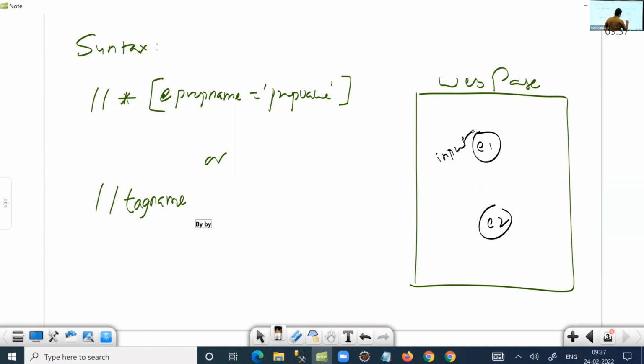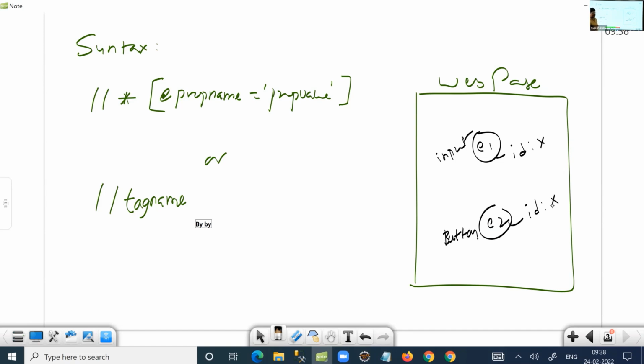This one is a button element. Button is also a tag name, input is also a tag name. Let's say its ID property is X, and its ID property is also X. Say, for example, ID property, name property, or any other property.